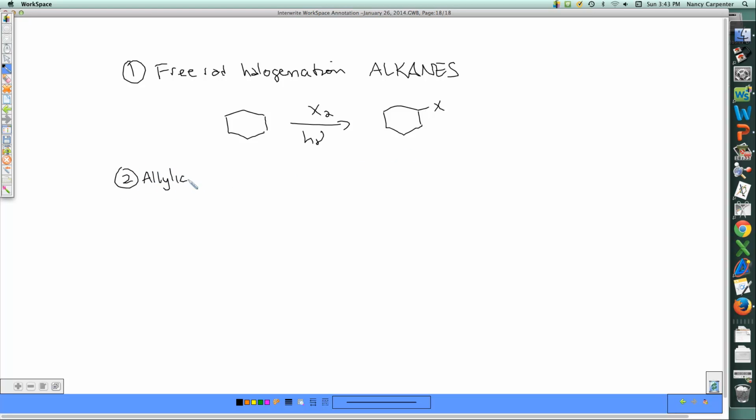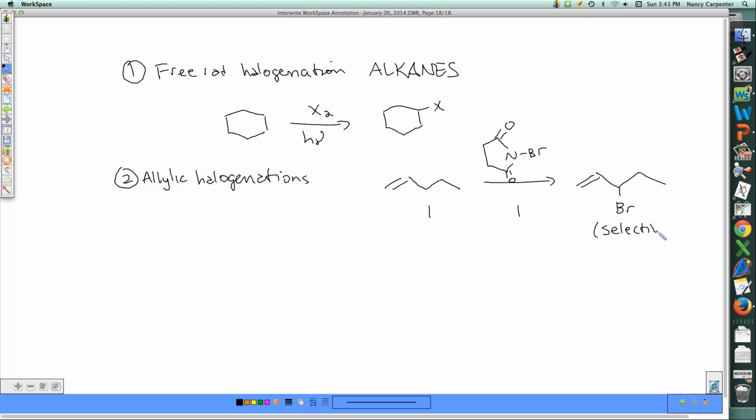Allylic halogenation requires N-bromosuccinimide. I mean requires. So it will be a 1-to-1 equivalency of N-bromosuccinimide to your alkene, and then you will get a preponderance of your desired product. But you really have to think about selectivity and the fact that even for this example, you could get some of this product. So I guarantee you the examples you'll see for allylic halogenations are things like this guy. Because then, you know what? There's only one possible outcome.